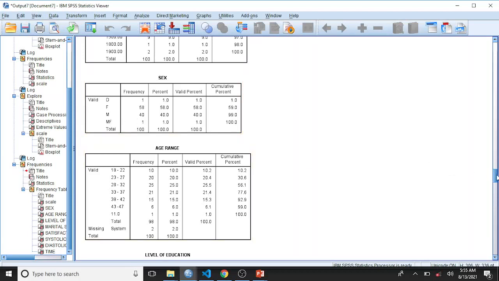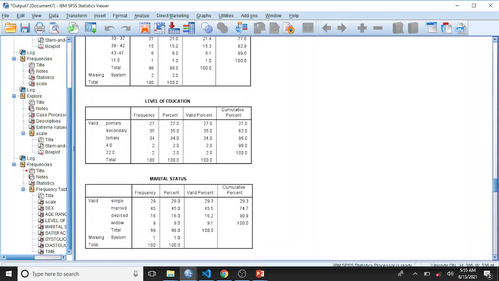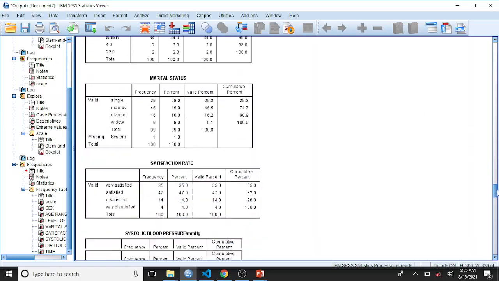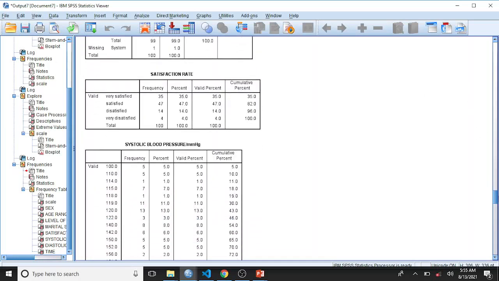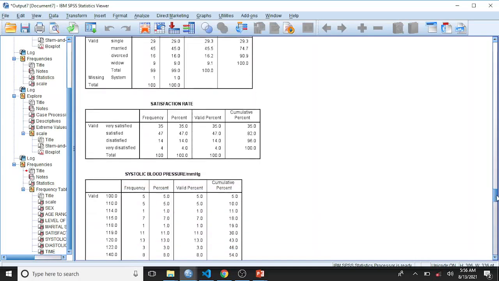So in data exploration, you're just checking, okay, the data has this level of education, you're having a 4 here, you're having 22. So you need to go and check it out and replace it. That's data exploration before you come out with an analysis. And then there's the missing value from data status. Yes, it's one missing value. You have to check that out.